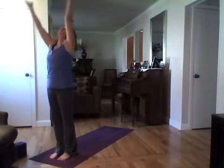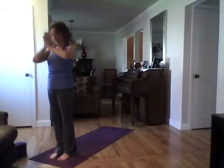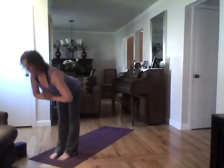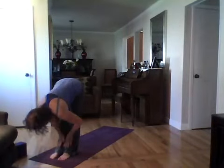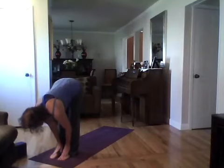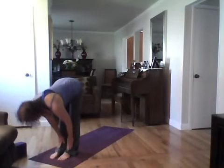Lift up, bring your hands to press as you look up at your hands. Follow the thumbs down to the chest, bow the head down, chin in, and then fold with a flat back. So we're going to fold again, this time keeping the hands in, and then place your hands wherever they can come onto your legs, your ankles, your shin. Slide up, lengthen your spine, inhale, and fold once again with your exhale.